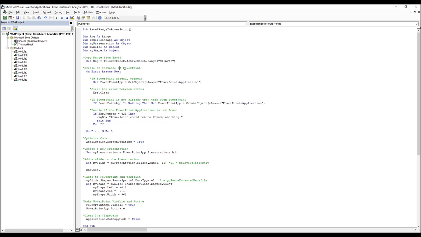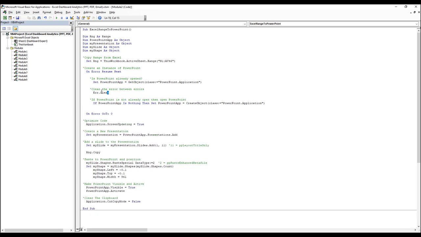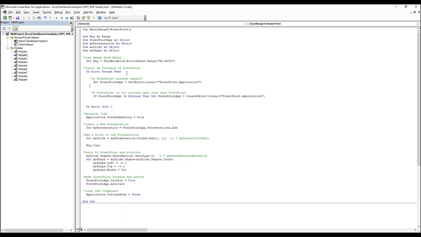So this is not really needed because I have PowerPoint in my system, right? It's asking us if PowerPoint is already open or not, and if PowerPoint is not found, then there should be an error message. But I already know that I have PowerPoint in my system. I can actually take this out.